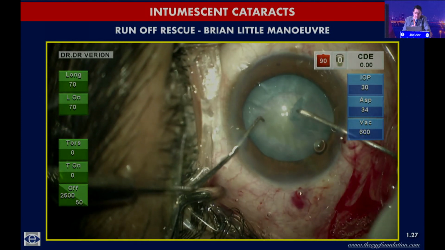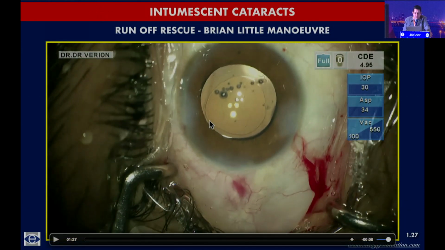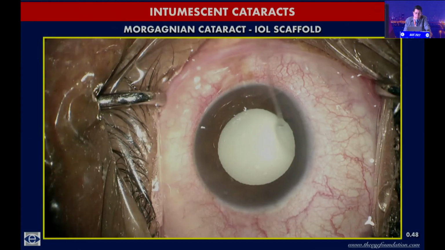Maybe at the end of the case, when you see the intraocular lens, as you can see over here, this is exactly the area where the rhexis tended to run off. And here what I did was to lay the rhexis back flat on the surface and pull the rhexis in this direction, also inwards. You do not pull in this direction because then the tendency for running out will be greater. So you pull back in the direction which you came and towards the center, and this goes by the name of the Brian-Little maneuver, and this helps whenever you are faced with a situation like this.